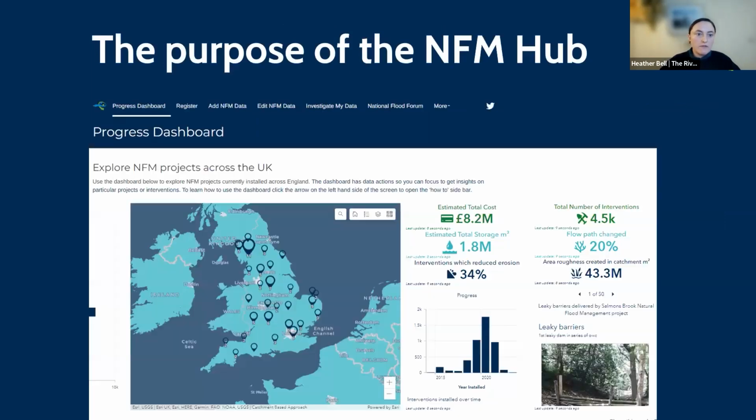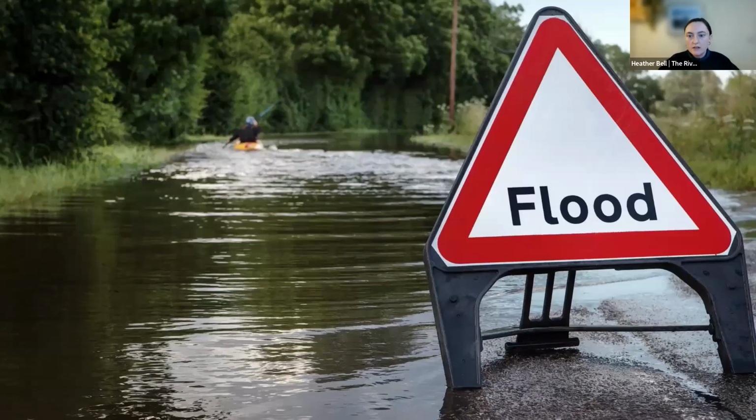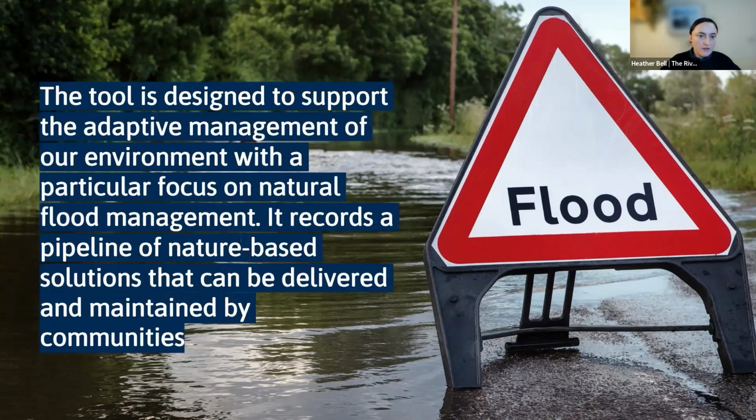So the purpose of the NFM Hub. This is a view of the new Natural Flood Management Hub. And the clue's in the name really. It's a platform designed for nature-based solutions for natural flood management interventions. But it's also about the multiple benefits. And the system is a database for nature-based solutions. The tool is designed to support the adaptive management of our environment with a particular focus on natural flood management, and it records a pipeline of nature-based solutions that can be delivered and maintained by communities.